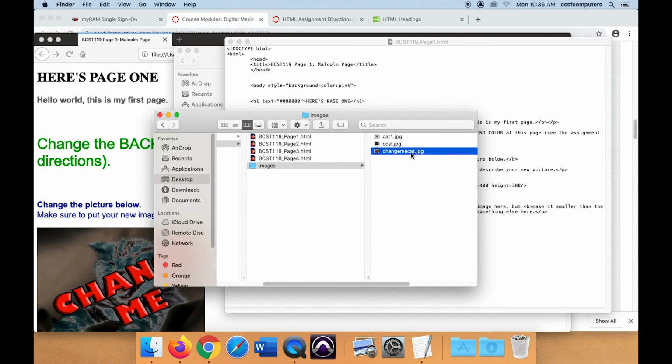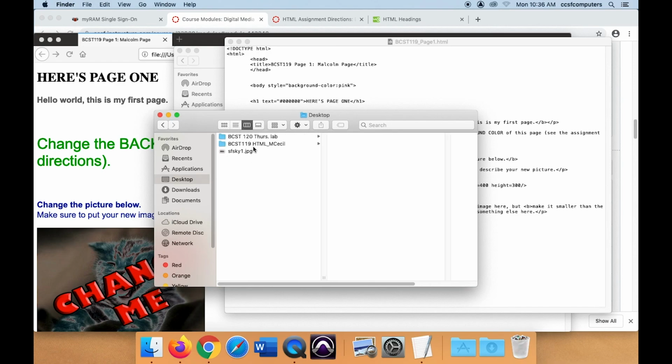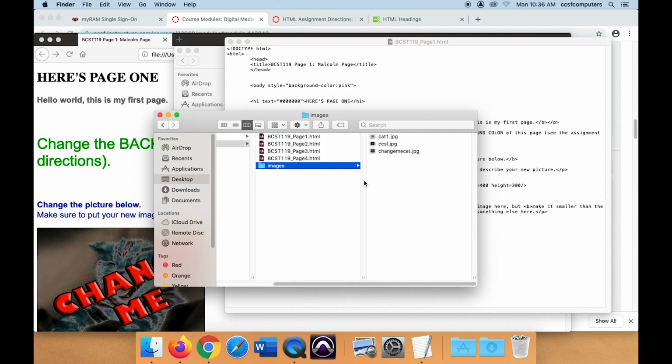So I want you to notice the hierarchy here. In this same subfolder are the web pages and also the image folder where the web pages go looking for the pictures that are supposed to be displayed. All right. So if this images folder wasn't there, if we moved it or deleted it, those pages wouldn't know where to go looking for a picture. All right. Now I want to substitute a picture.